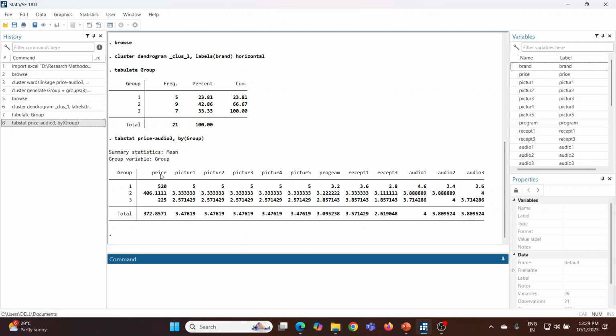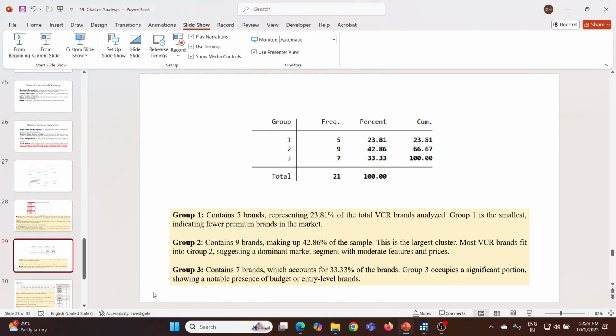So what is the average price of VCR in group 1, group 2, group 3? Picture quality, that is picture quality 1 in group 1, 2, 3. You can see the picture quality is deteriorating, prices are dropping, reception, audio qualities. Okay, now we will write the interpretation on the basis of two tables.